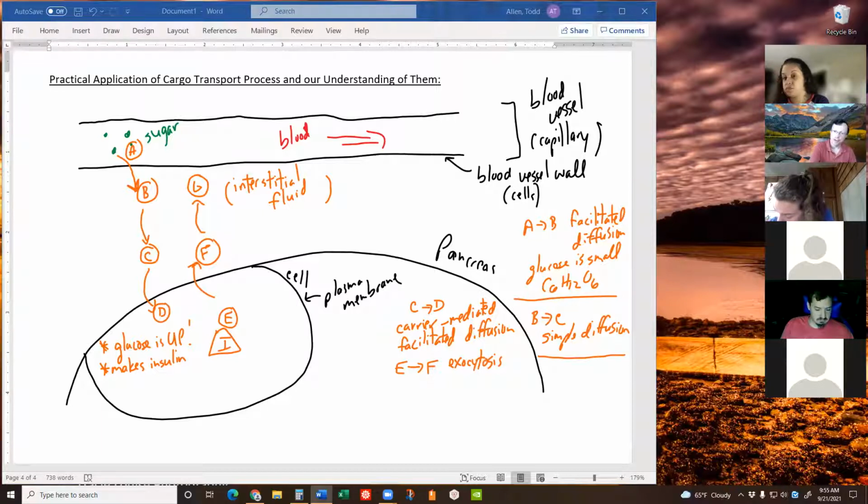Okay, so thanks to everybody that's thinking about this and trying to work it through in your brain. That's fantastic. Really appreciate that. And the answer, of course, is simple diffusion, right? Simple diffusion. Okay, because we now have the insulin in the interstitial fluid. We're not moving through any membranes, so we're simply going from one location of the river to another location of the river. There's no membrane. So again, that's going to be simple diffusion. So F to G.